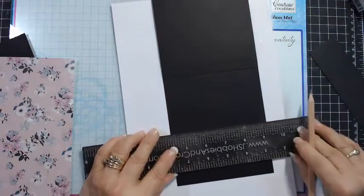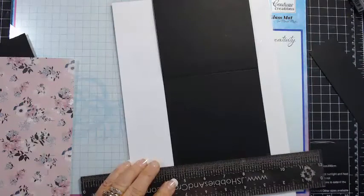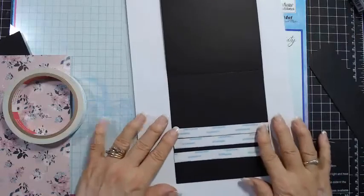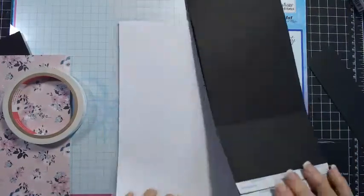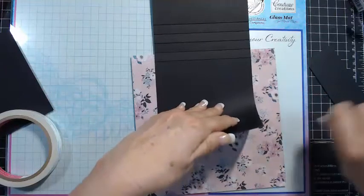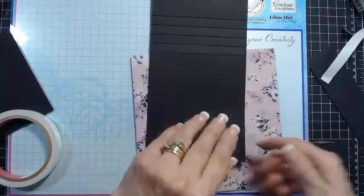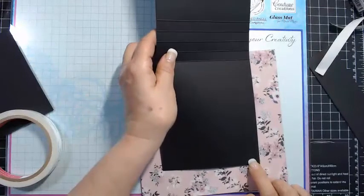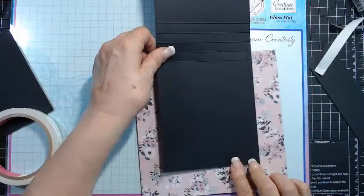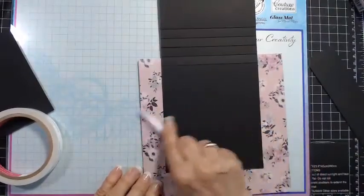Let me make the marks. So I've put my score tape, and I've burnished it. So we can bring our paper back. On my pencil mark, and there, that's it, and we burnished it.